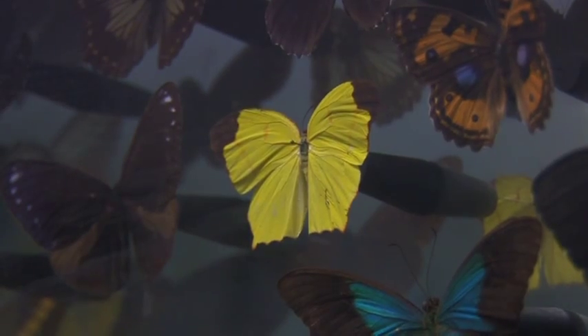Yellow butterflies are a common color for butterflies to be. A lot of times there are yellow leaves and butterflies use them as a kind of background — nothing's really interested in eating a yellow leaf. So if you look like a yellow leaf and an animal eats leaves, it probably isn't going to bother you. And if you eat insects, it's probably not going to bother you because you look like a dead piece of vegetation.